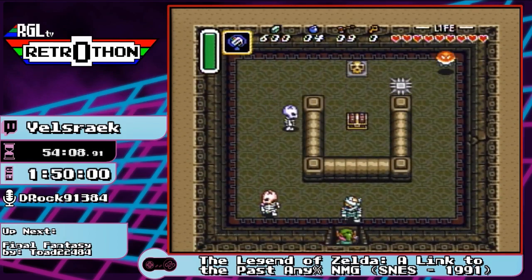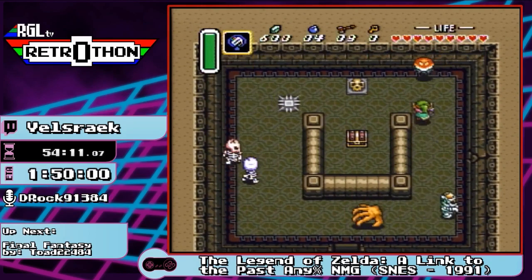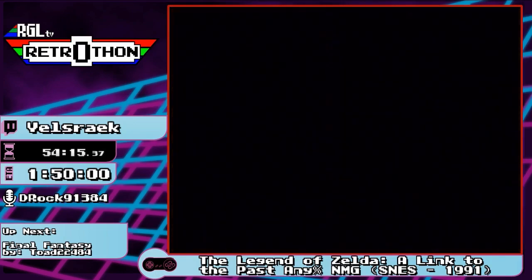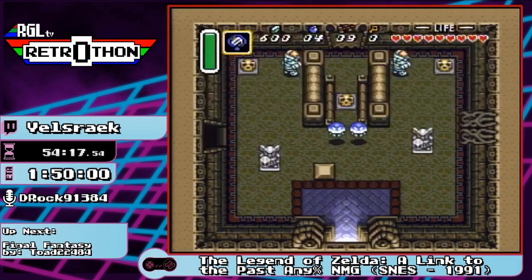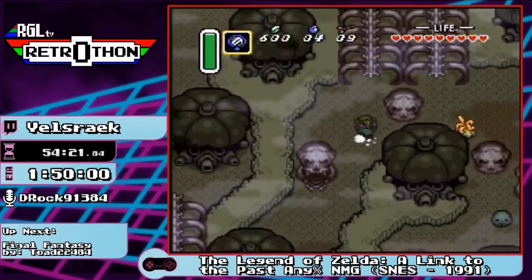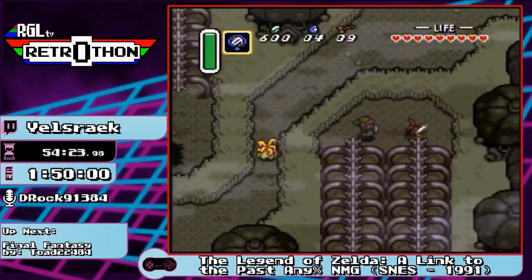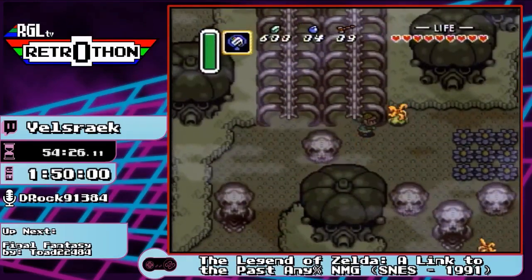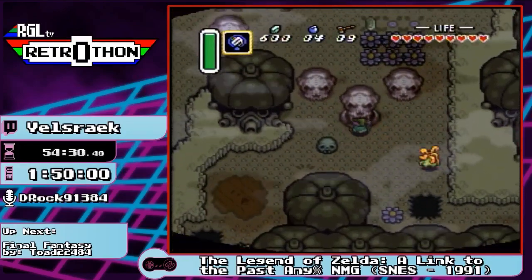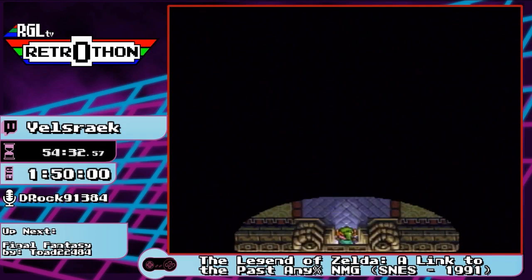So right here, we're going to pull this statue in such a fashion that the Gibdos here, they're kind of random to the point where they just wander around however they see fit. Sometimes they get in your way. If they do, we slash them out of the way. That was actually a very clean move. Very, very nice.